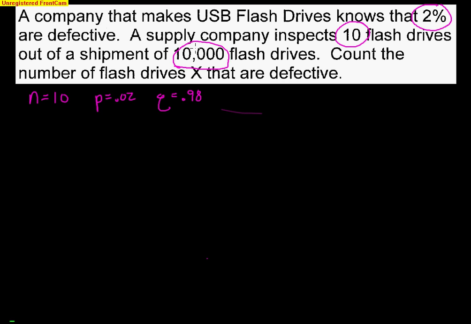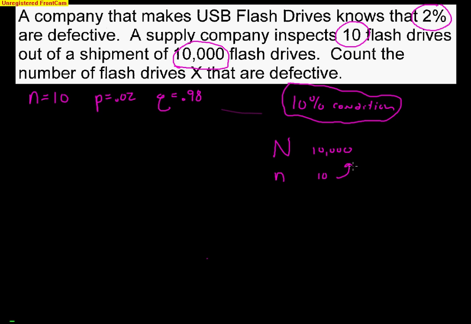And here we have a really important rule to learn. It's called the 10% condition. Okay? The 10% condition. And this 10% condition is a very, very important rule. And it basically says that if you have a sample size, okay, of capital N, so capital N is my 10,000. Right? And I'm going to take out a sample of that, a small n of 10.